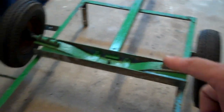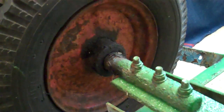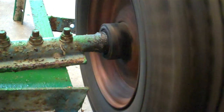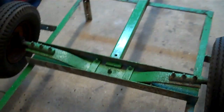Get rid of that, and then we can put these wheels to one side, because like the mudguards or fenders that I've just taken off as well, they're going to be a separate little part of the project, because I want to get the wheels cleaned up a little bit, get some oxide paint in there once I get the rust off. The bearings seem okay, a bit noisy, might price them up, perhaps it's just the noise they make, but I've got to get another cap for that side anyway, so that's all part of the future. But for today, let's get stuck in, bit of cleaning up and pulling apart.